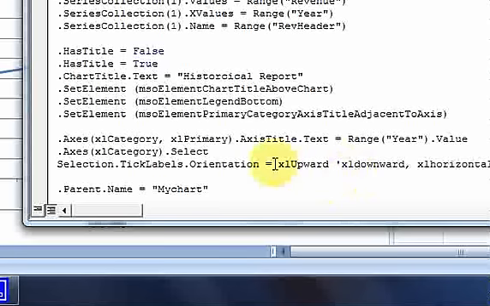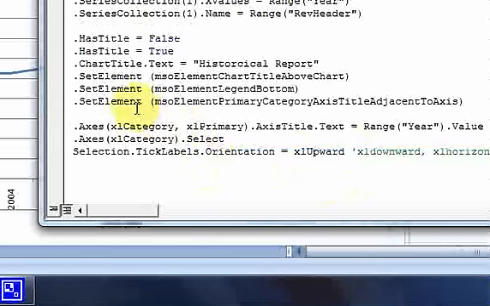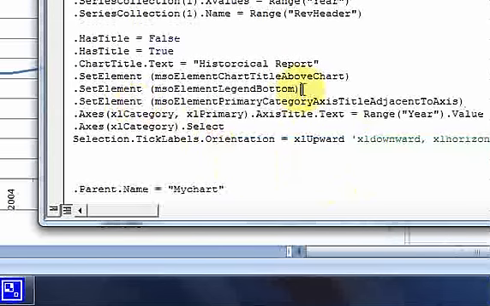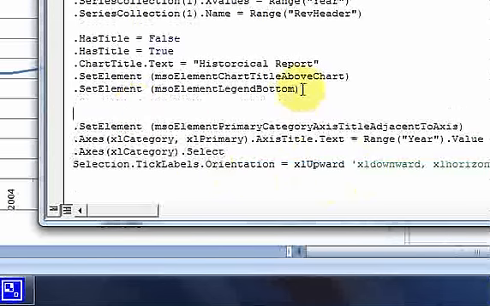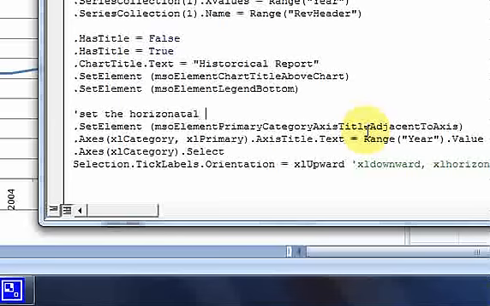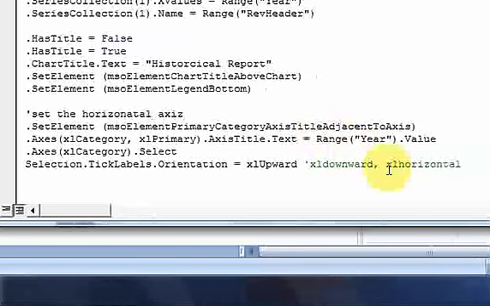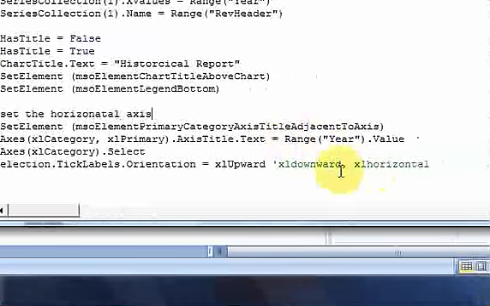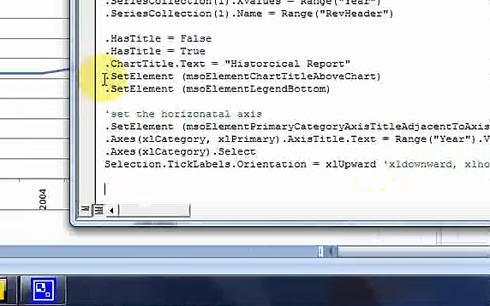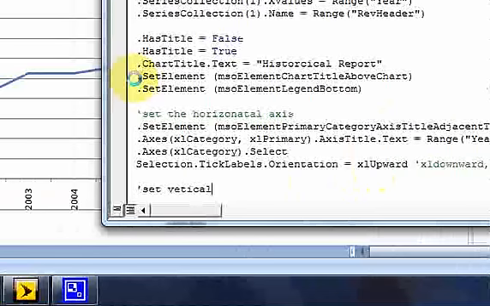And now I want to do the vertical axis. I want to set a vertical axis. So this is setting the horizontal axis. Now let's set the vertical axis.